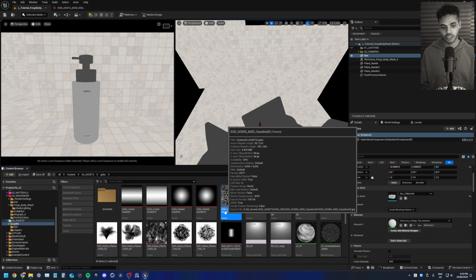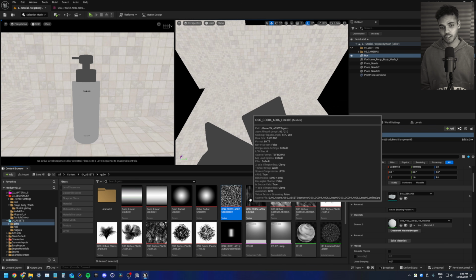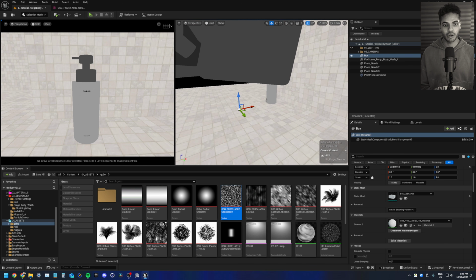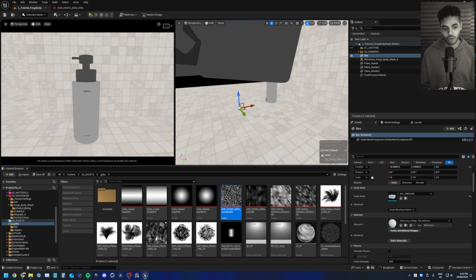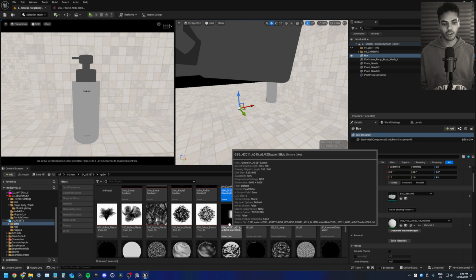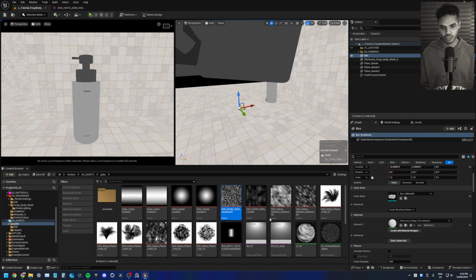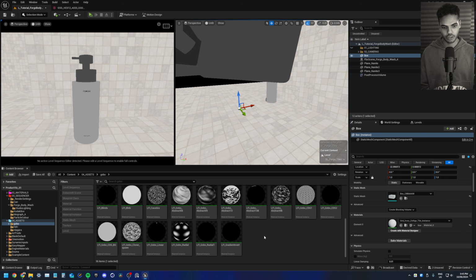I've downloaded a bunch of these from Grayscale Gorilla because they have really good assets for this kind of stuff. And to make a gobo, also shout out Winbush, he just made a tutorial on this as well, you want to make a material that you can see here called a light function material. So let me just do a new one here.